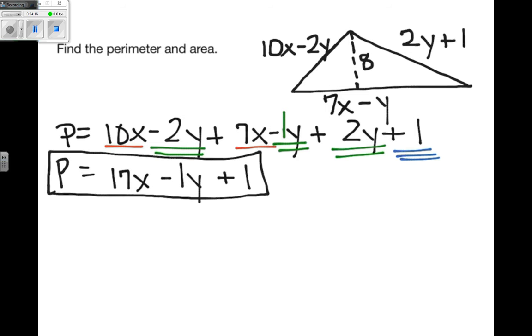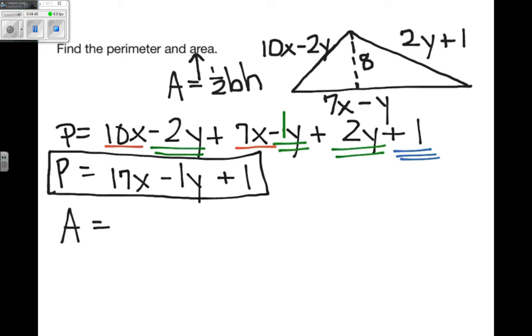Now the formula to find the area of a triangle is different. To find the area of a triangle, we take half of the base times the height. So a rectangle or square, we just multiply the base times the height, but a triangle, if you think about it, is half of a rectangle or a square. So the formula is half of the base times the height. Let's look at what that would be.